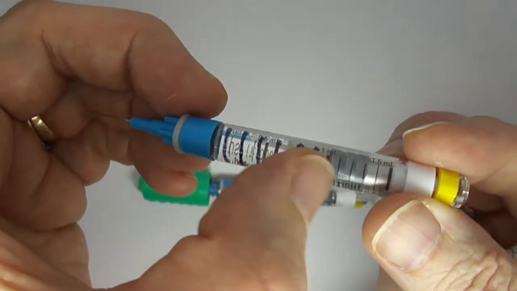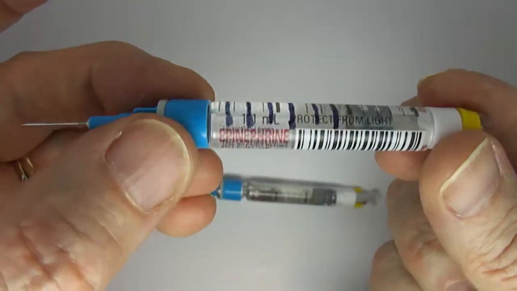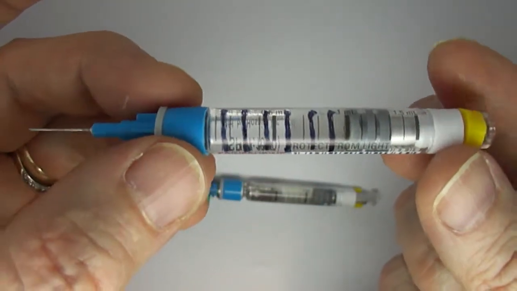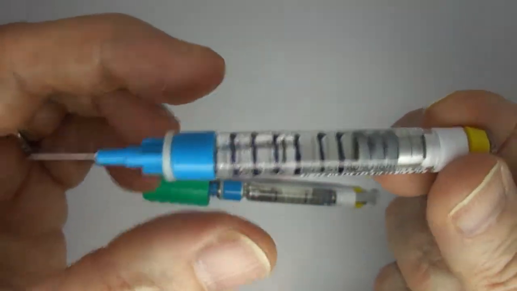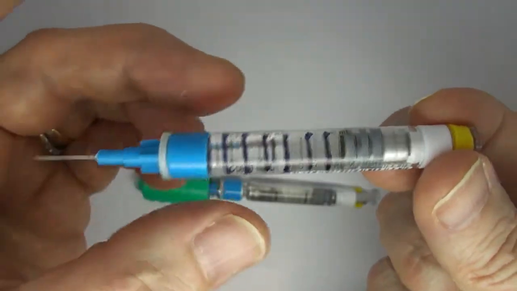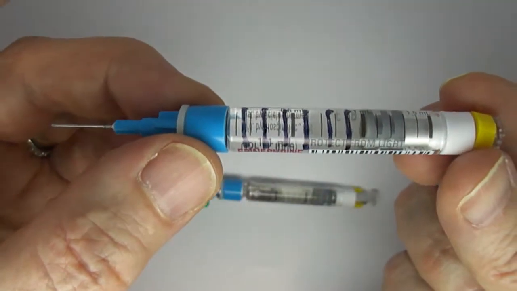So there are that many doses in here and I don't know what kind of instructions you would give to a patient to make sure if they were trying to use this as a vial and syringe that they injected just the right amount. That would be pretty tricky to just inject that tiny amount.